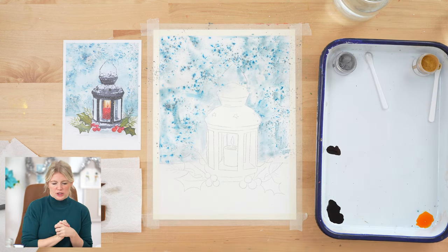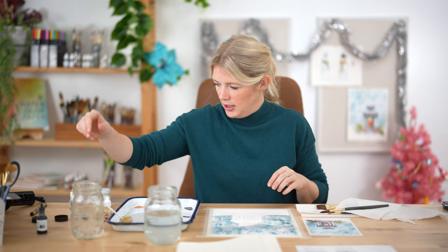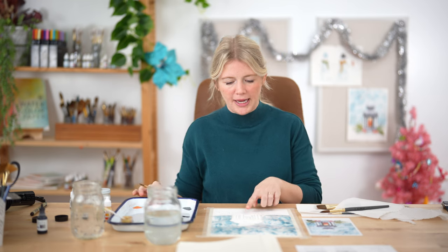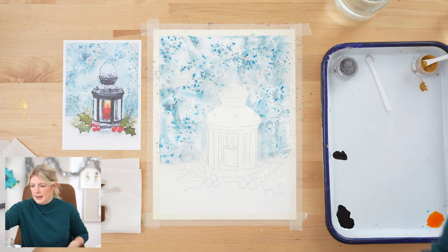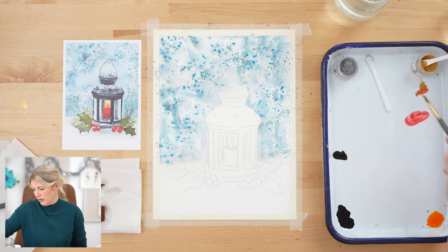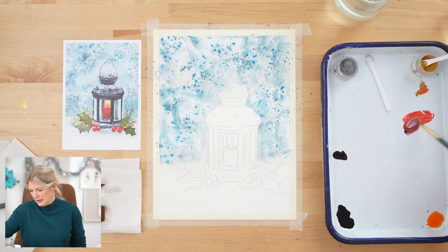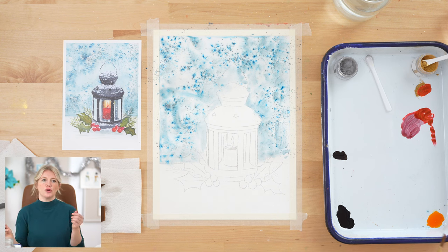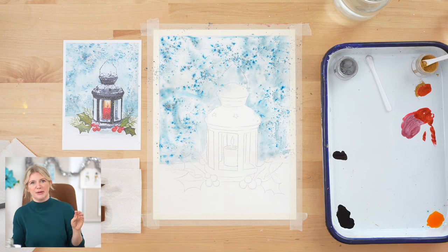We're going to paint our candle. I'm going to take a little bit of this gold pigment powder and put it on my palette, and I'm going to start with round six. When I paint the candle, I essentially want to go from a dark red to a light red along the top. I'll add water to my pigment powder for my red, then mix in a tiny bit of black to make dark red. The texture is going to feel a little bit different because it's a powdery substance — if there's a lot of pigment powder in your mixture it creates grainy paint, but it also makes your candle metallic, which I'm cool with.